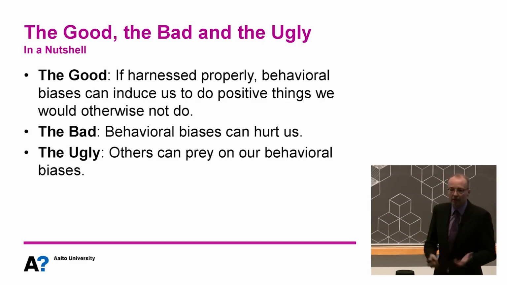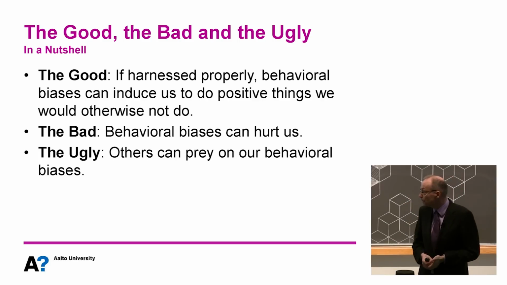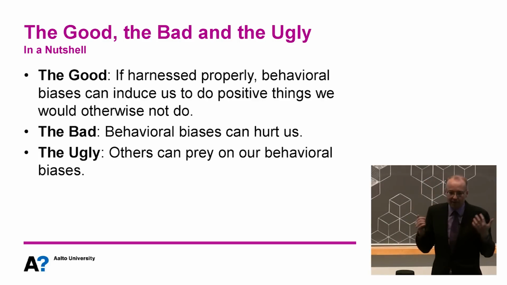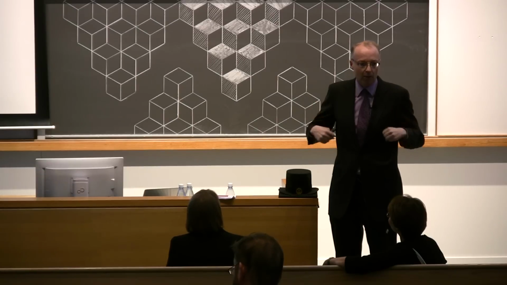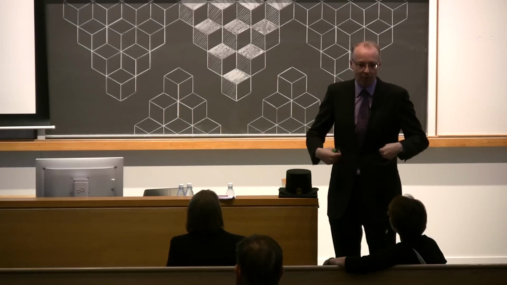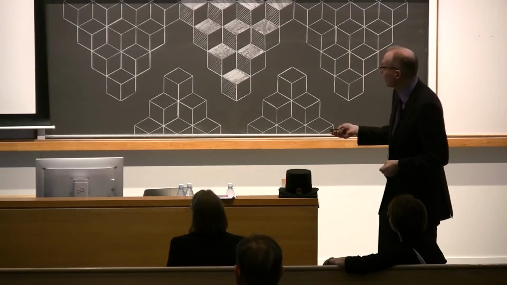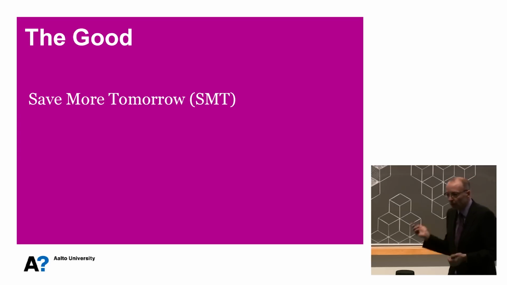The bad part is simple. Behavioral biases can hurt us, and I'll also talk about that. And finally, and that is the ugly part, others may prey on our biases. They may try to take advantage of us because they know that we are biased. So let's talk first about the good part.